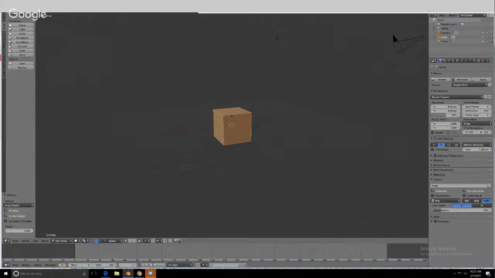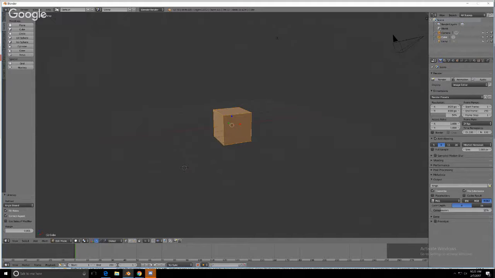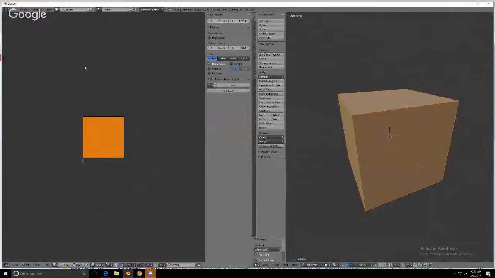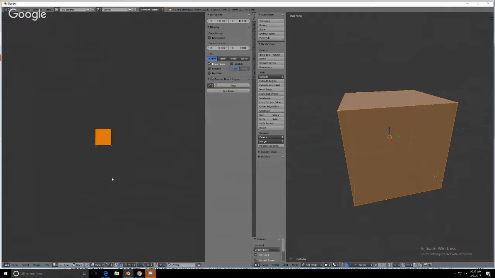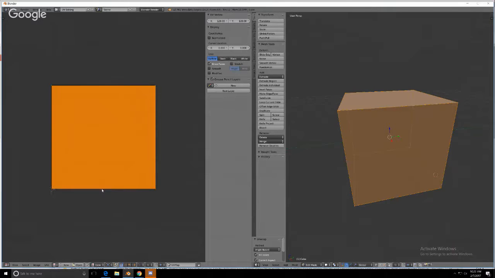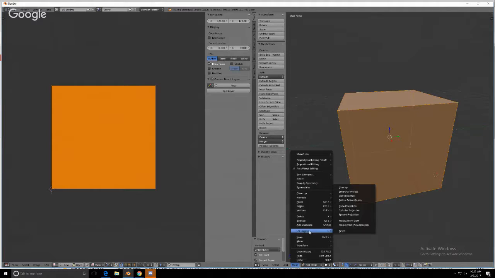And then if you want to see what the result of that is, you have to click up here and go to UV editing. So you have your default view where you're just looking at stuff. If you click UV editing, here's your UV unwrap on the left, and then your actual object is on the right. And it's a pretty bad unwrap. It's kind of weird that a cube would be such a bad unwrap, but we can do better.